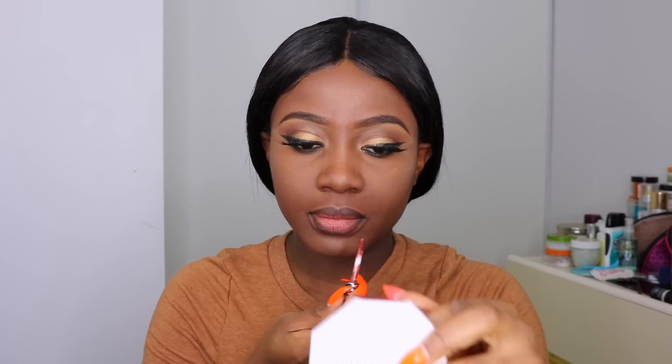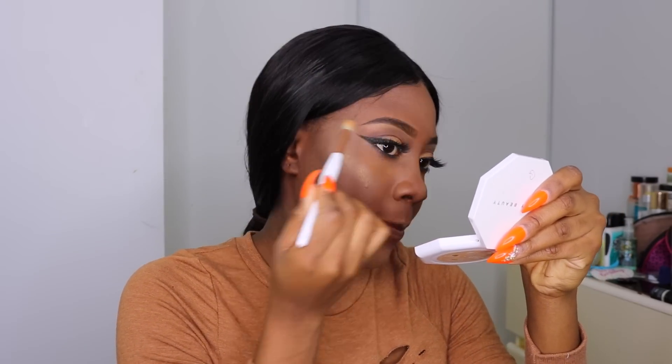After lining my lips, I went ahead with the Kat Von D Liquid Matte Lipstick in the shade Plath — it has a brownish undertone with a little bit of red. Over top, I'm using the Fenty Beauty Gloss Bomb lip gloss. When I applied it I realized it was too warm for my eyes, so I went with the Colourpop lip gloss that has more of a pinkish-orangey undertone, just to cool my lips down a little bit.